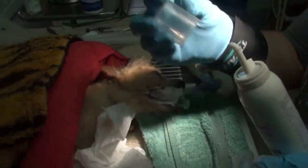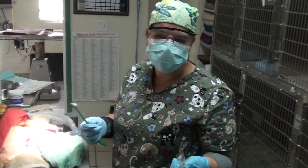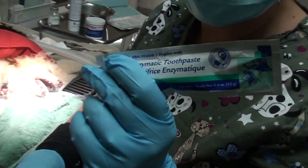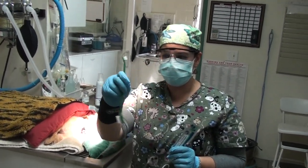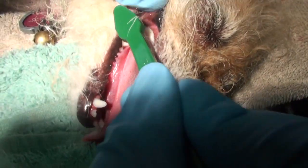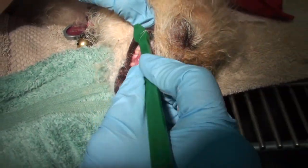The fluoride sits there for about a minute and then I'll wipe it out. Some of you may be wondering how to brush your dog's teeth. Now that Ginger's teeth are clean with no excess tartar, I can show you how to brush her teeth while she's asleep. We use a little enzymatic toothpaste appropriate for dogs — you cannot use human toothpaste on your dog. I have a dog toothbrush; for a big Labrador I'd use the big end, but for Ginger we'll use the tiny end. We're only going to do the outside of the teeth — just give it a nice brushing. If you can do this every day or every other day, you will slow down the buildup of tartar.